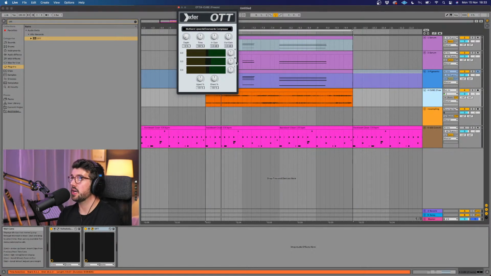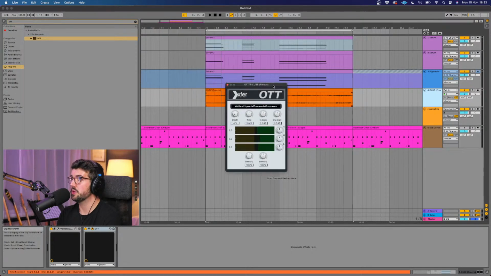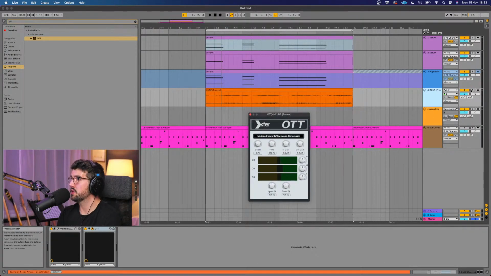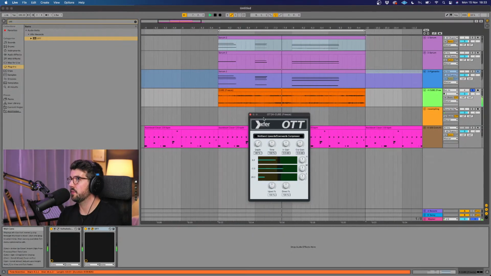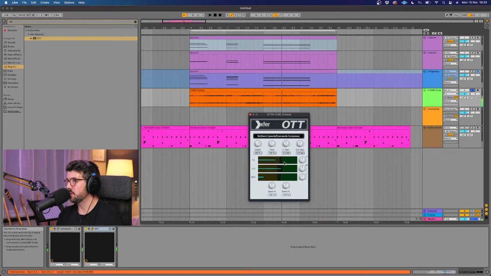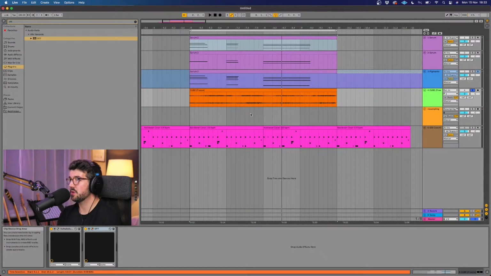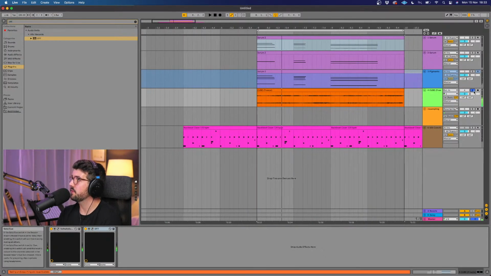So this is working as an upwards and a downwards compressor, but I pretty much mainly use the upwards expansion. Let me just solo this. Essentially it's doing the opposite to traditional compression. It's bringing up frequencies in the highs and the mids in this case. It's a really great way to work, especially with transient heavy material. I use this a lot on drums, believe it or not, but the depth has got to be quite low because I find that you do get a lot of phasing issues with OTT. Let's check this out.